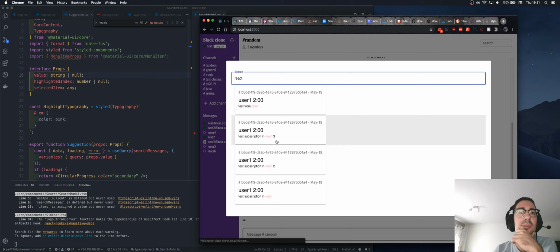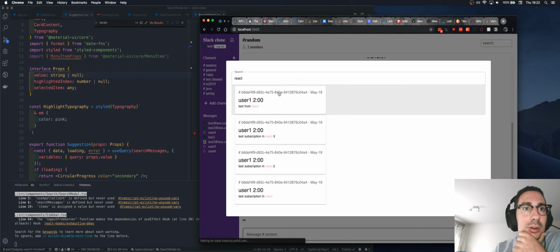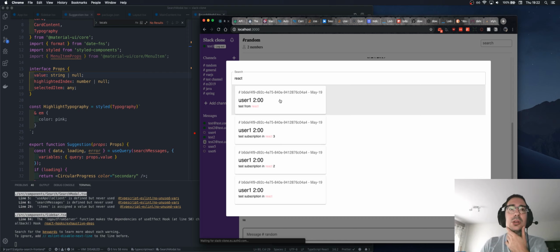Yes, we have a menu item and it works. The keyboard doesn't seem to be working as far as I can see. But that's something to be done the next time, because it's okay-ish, I would say.